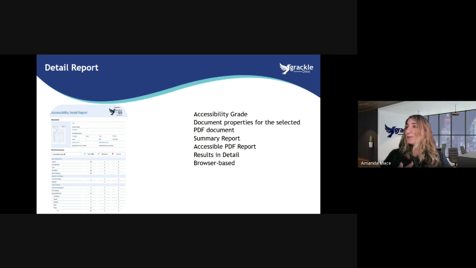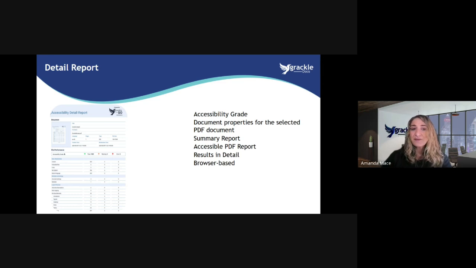Once you run your PDF document in, you'll get a report. There are a couple of cool things about GrackleGo that are worth mentioning. First is your accessibility grade. You'll notice in my screenshot, underneath the document, which has your document properties, just below that it says file performance, accessibility grade. I've put a really good document through. It may or may not have been a Grackle sample which has been made accessible. It says accessibility grade A, which is obviously quite a passing one. We have no errors and no warnings on here, which is always good.